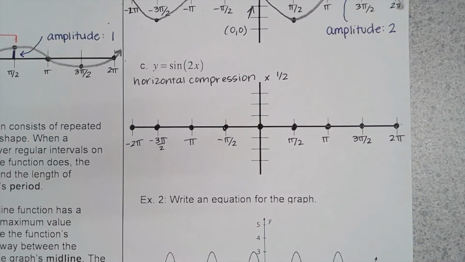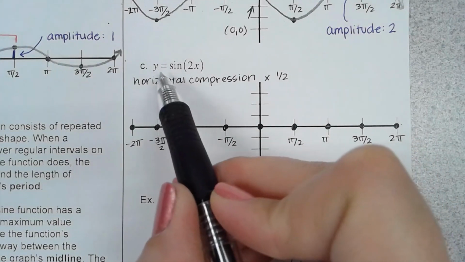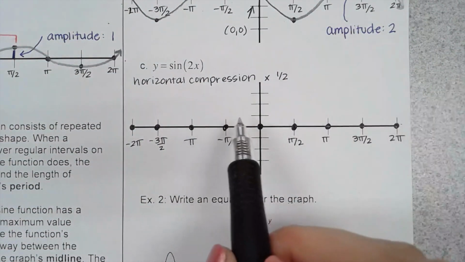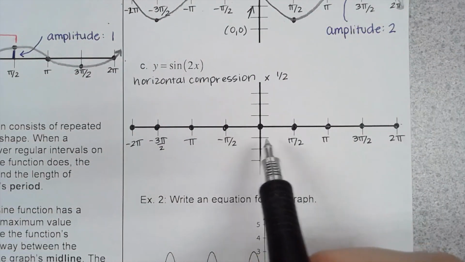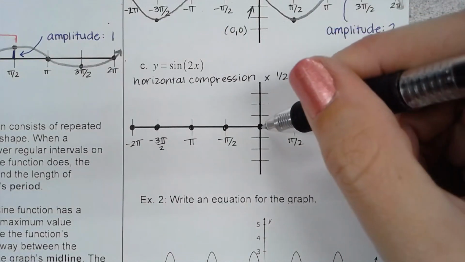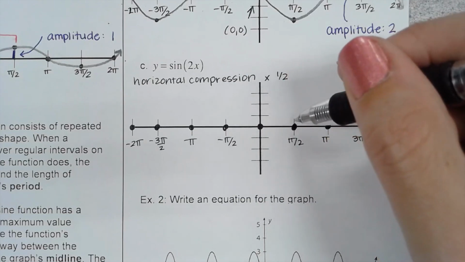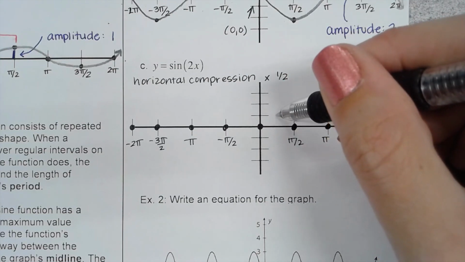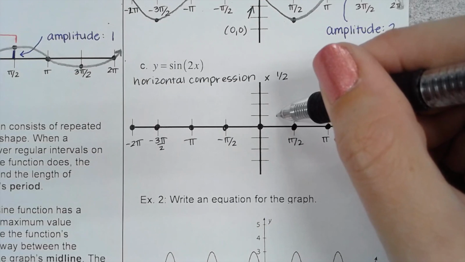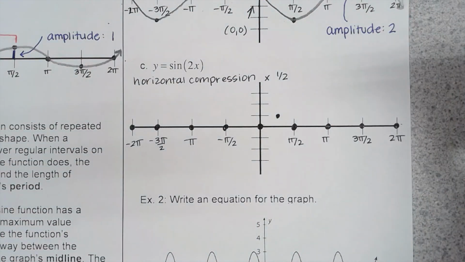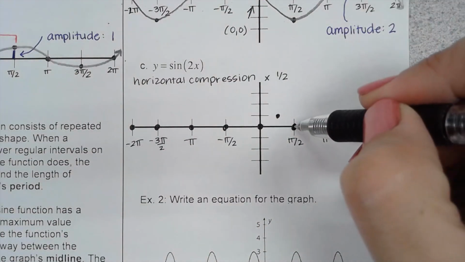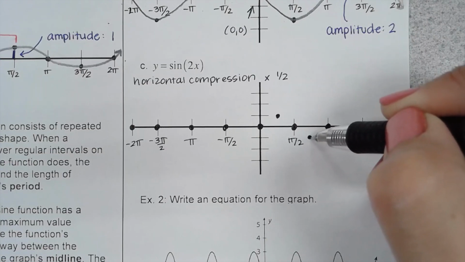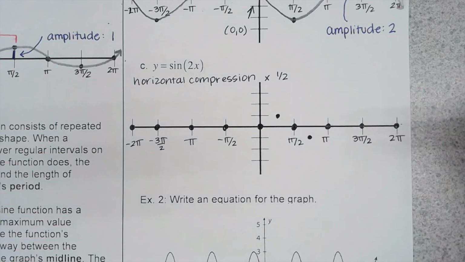So for these graphs, what you have to figure out is what happens in between. There's no reflection, so it's not flipped upside down. There's no vertical stretch. There's no number out front, so it's not getting any taller, which means all of this is going to happen between +1 and -1. So the pattern for sine goes 0, +1, 0, -1, 0, and then it repeats itself. So 0, 0, which means it has to get up to +1 halfway in between these. So at pi/4, it gets up to +1, and then 0, and then at -1, so that's halfway in between these, and then back to 0.